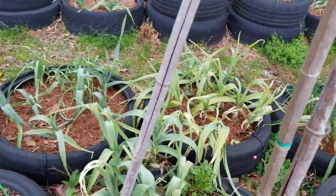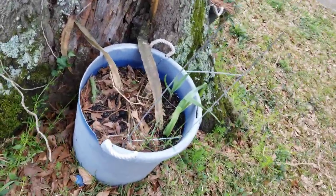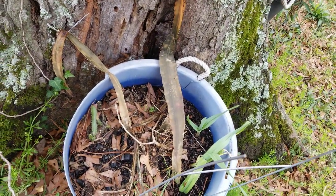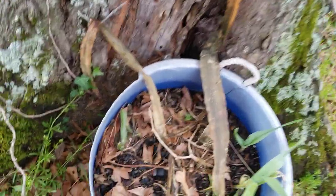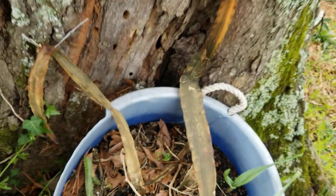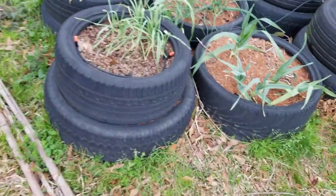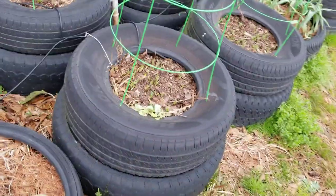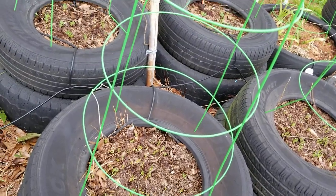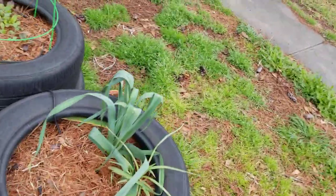There's more garlic and stuff like that that should green up better. Unfortunately my dragon fruit - I protected them but I don't know if they're going to come back from the roots. The ones I did from seed made it, but the big ones that Josh sent me didn't quite make it. I protected them pretty good too, but I guess they were just a little too frost sensitive.